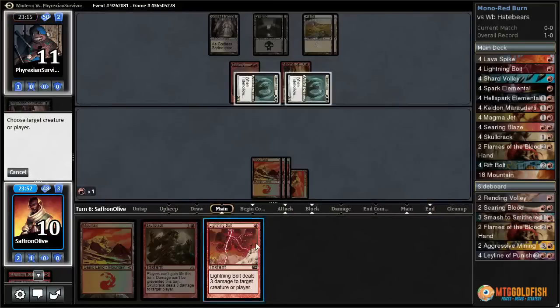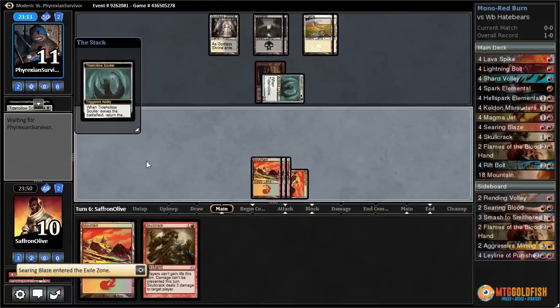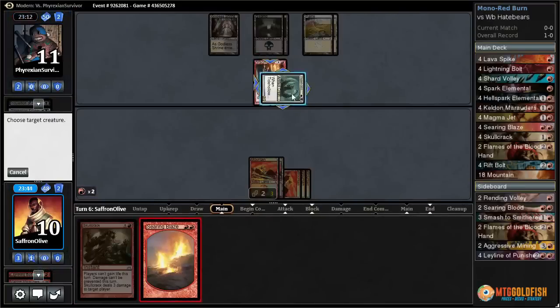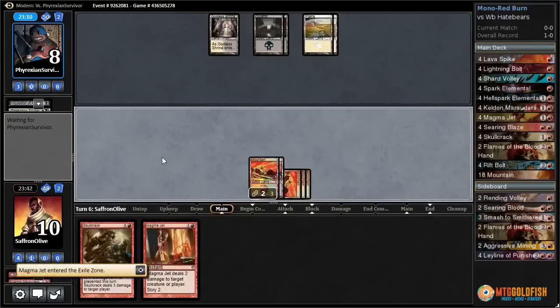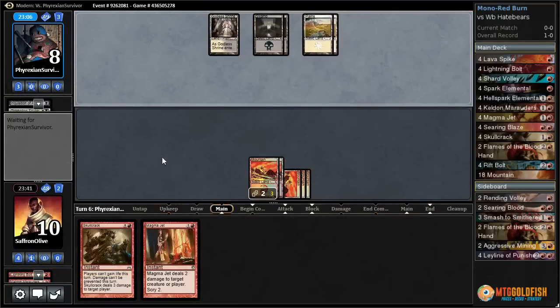Alright, Bolt does it too. So we can Bolt the Tide Hollow Sculler. Leaves the battlefield, gives us back our Searing Blaze, play the mountain, Searing Blaze the Tide Hollow Sculler. Get back our Magma Jet, and now I think we're back on track to winning. We can Magma Jet to scry and turn, and if we find any 3 damage burn spell, we should be able to win on our turn.